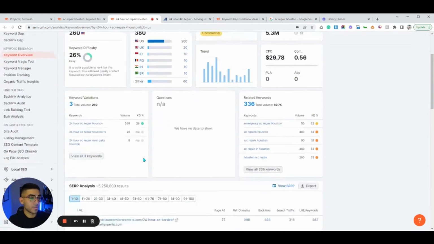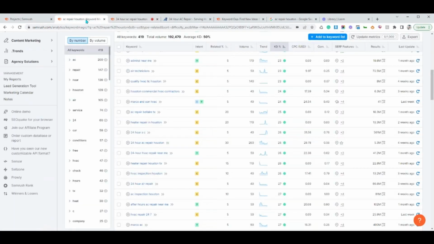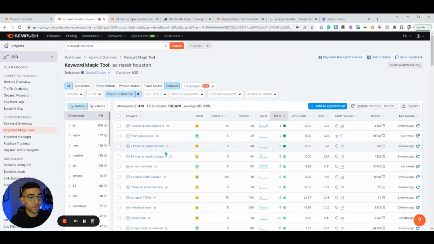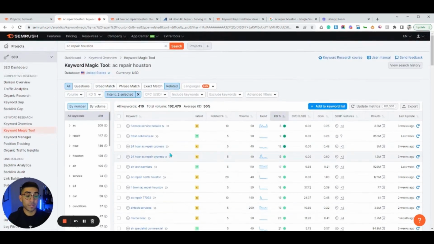So you would really just want to make a list here. So if we go back here, what I would do is I would just export this list of keywords, and then you can just take out the ones you don't need. And then whether it's yourself or you hand it off to a VA or something like that, then they can go and use those keywords and implement them on the website and within the content, right? So that's the first way that I like to do keyword research. Now let's go into the keyword gap analysis.